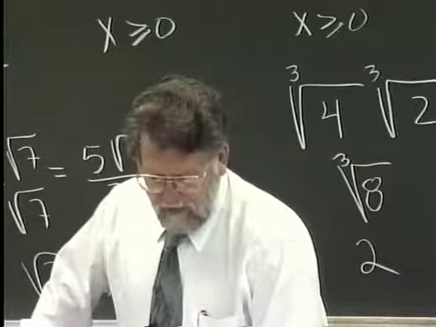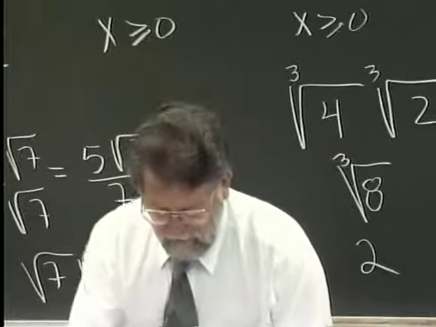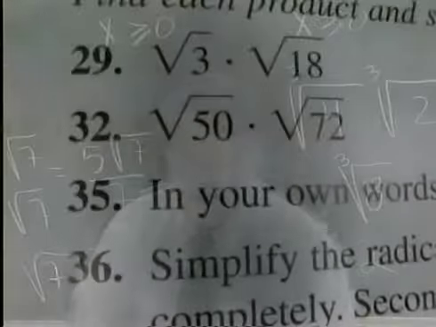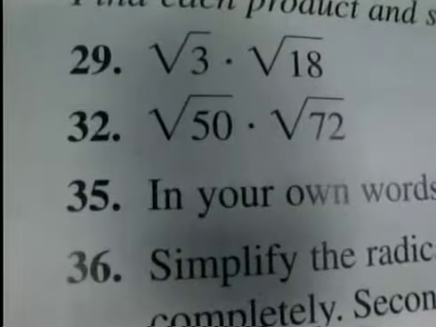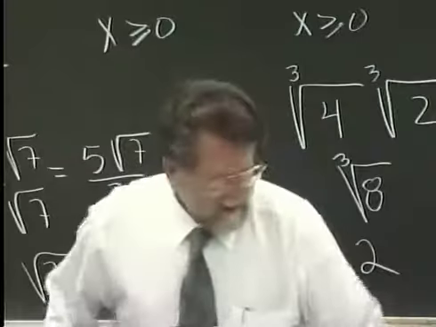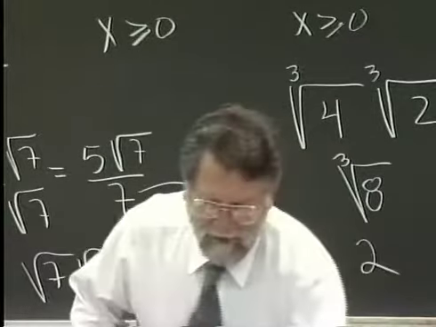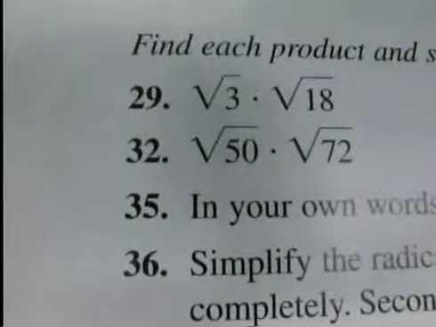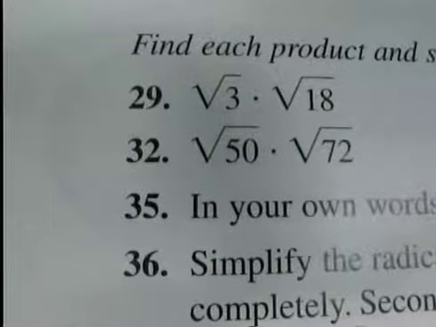Okay, coming off that for a moment, let's get a little more fun here. I want something to really, 32. Whoa, okay, let's come off there for a moment. That didn't work well at all. See if I can, there, I got the shadow out. Okay. The square root of 50 times the square root of 72. That's the challenge. Let's see what we get.